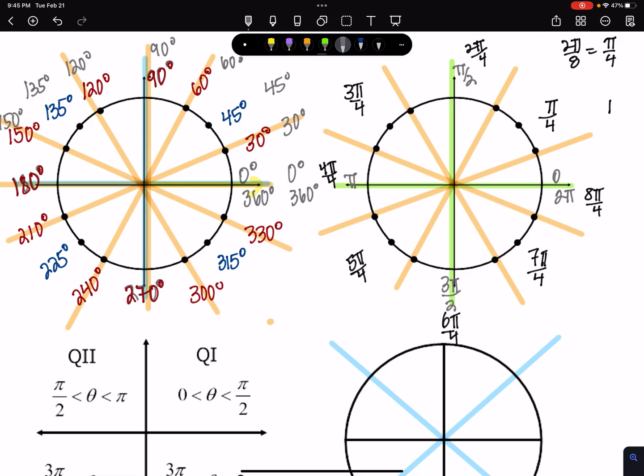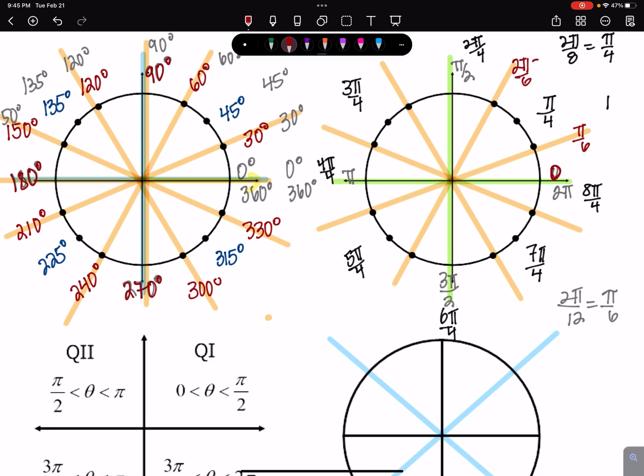So when I take my 2 pi and I divide it by 12, that's going to be turning pi over 6. So I'm going to do this in red so that you can see. We start at 0, and then each turn is going to be a pi over 6. So 1 pi over 6, 2 pi over 6, which reduces to pi over 3. 3 pi over 6, and I should make this one orange so that you can see, and that one orange. There we go. So here's our 1 pi over 6, 2 pi over 6, 3 pi over 6.